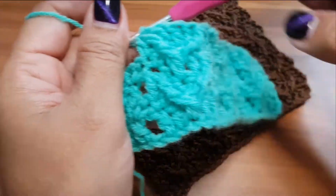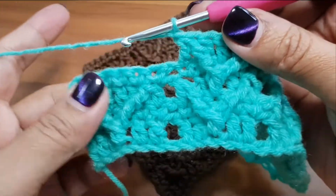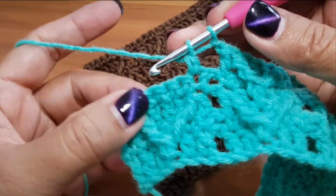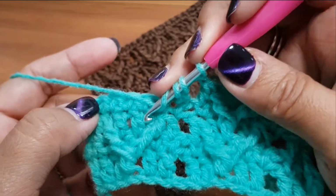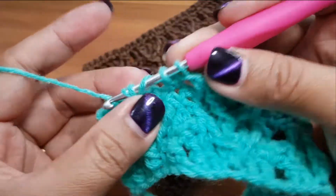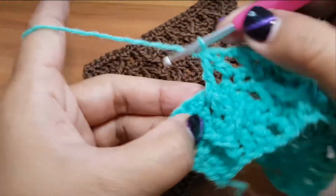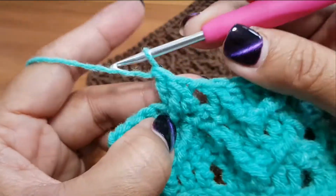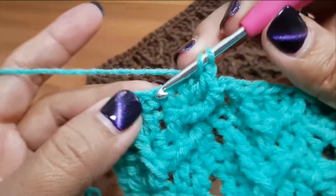Okay, so chain 1, always making chain 1 in between, yarn over, making the unfinished double crochet, and then yarn over 2 times, making the front post triple crochet. 1, 2, and then 3, and then double crochet into the back part, and then 1 more, and then 3.